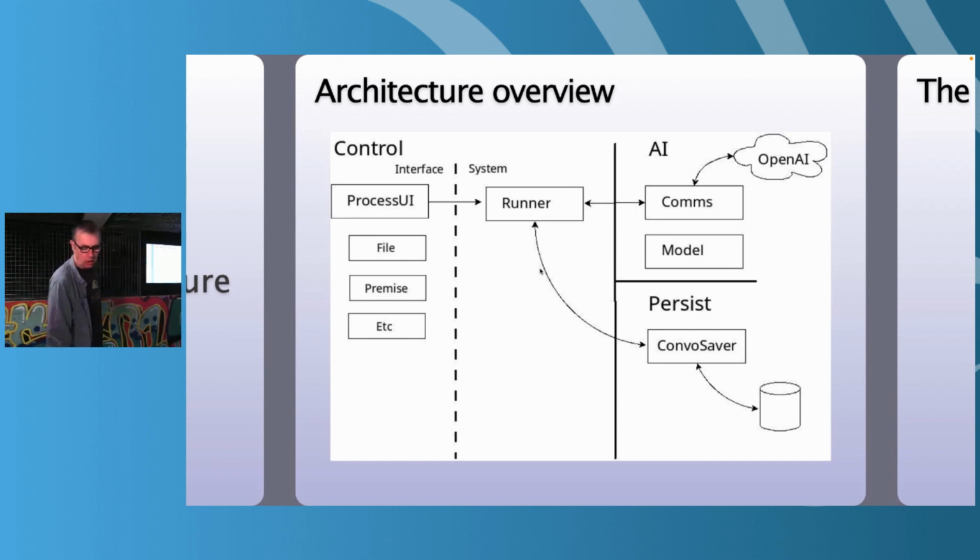Obviously, we want to manage the communications. Within this arena there is actually a messages object, not shown on this diagram, which is why I'm stumbling, which manages the context. So rather than just pass in a raw array, we want to pass in an object which manages the context and does the checking for us to make sure that the context is within the model's capacity.